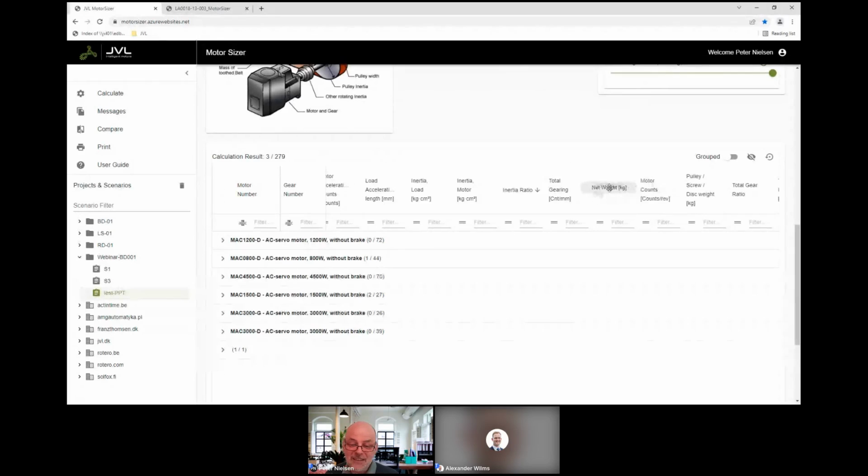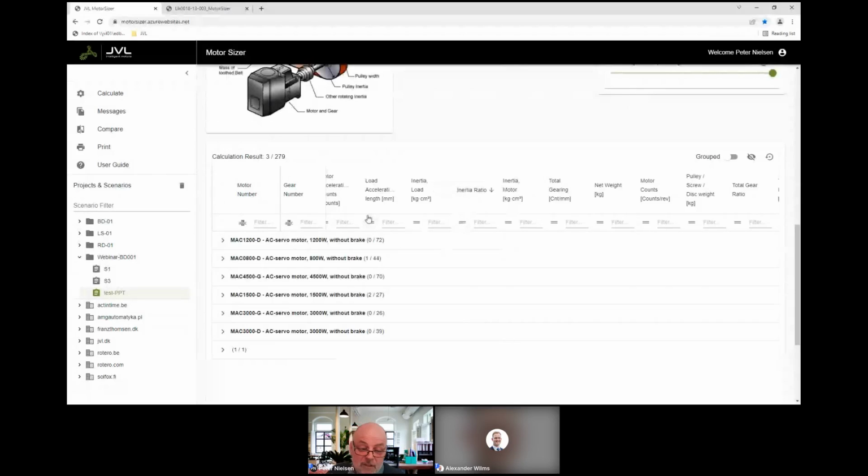I talked to the guy that's making the program for us. We can exchange those columns in the way we want to do it. So if I think it's important to know the inertia ratio, I can move it up forward, and I would only have to scroll a little up and down to find the right solution for us. So you can see I can just put it in another place.